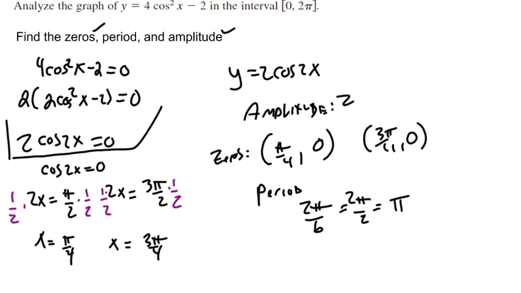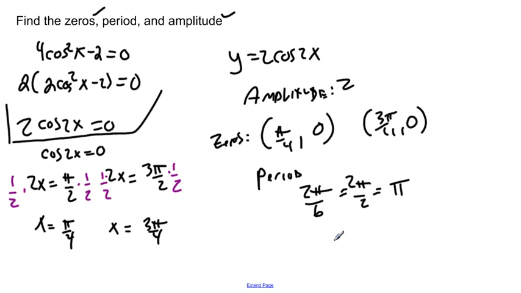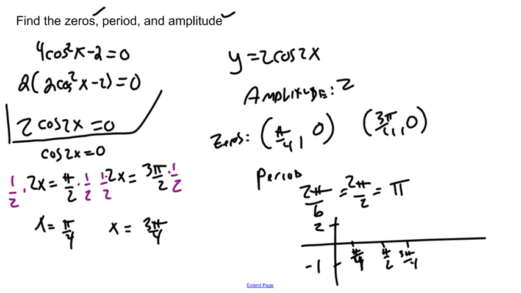Okay, and so we just found all these little nuances right here. If you were to draw a sketch of this, which I'm going to attempt to do right now, this will go up to 2, this will go down to negative 2. So let's see here. I know that we have pi over 4, and I'm just going to go in increments of pi over 4 here. So that would have to be pi over 2, and then 3 pi over 4, and then this one right here would be pi.